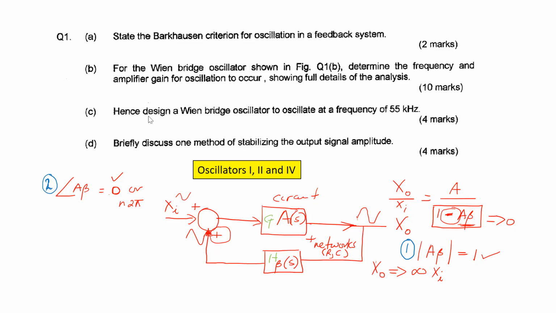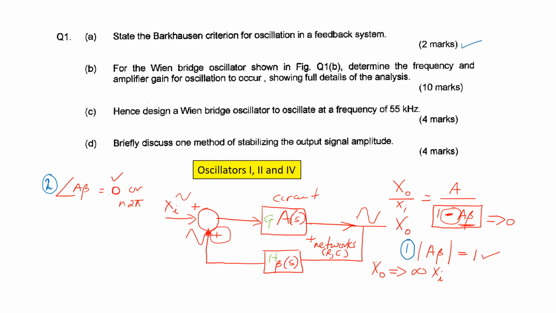Yeah, so there are two things that have to happen for this thing to work, and together those constitute the Barkhausen criterion. All right, but the reason behind it is what we have explained before. Notice that all that time that we just spent was to get the part here for just 2 marks, okay?